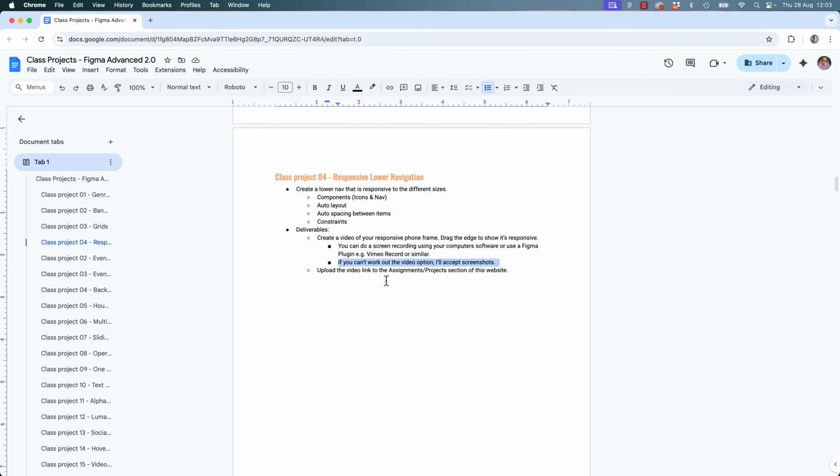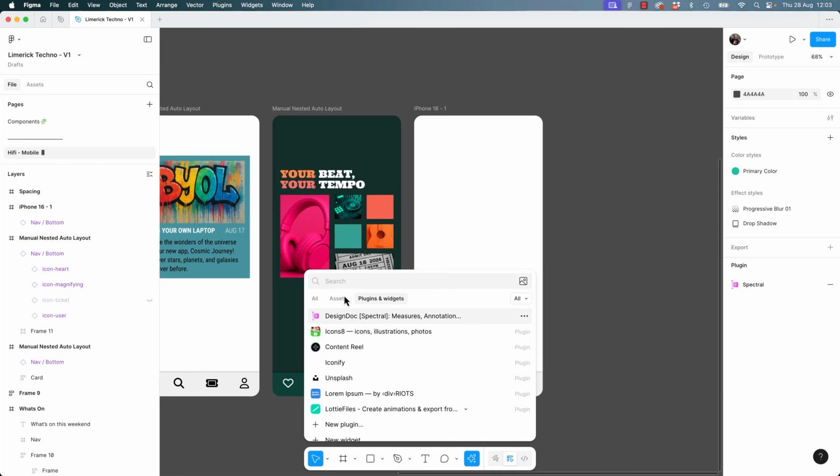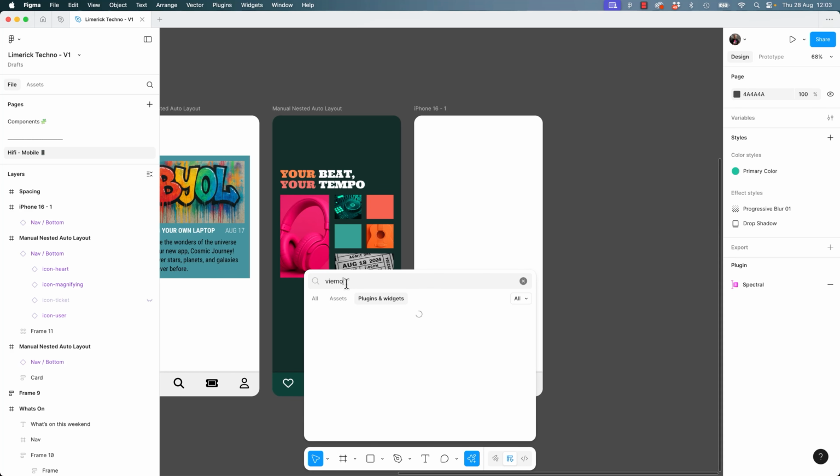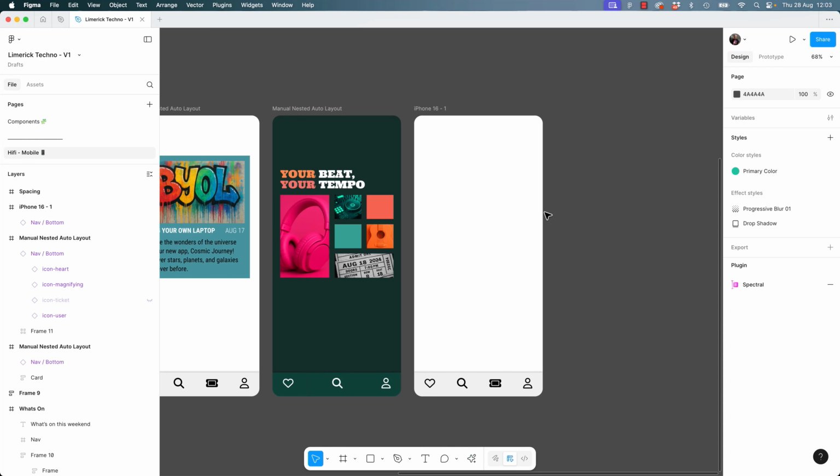If you're not sure how to take a video on your computer, okay, most Macs and PCs have built-in software. Mac calls it Image Capture. You can do it with that. I use Camtasia. You can use QuickTime, which is free on both Mac and PC. There are plugins inside of Figma, which are interesting. You can go to the plugins, and the one that I've used before is Vimeo Record. It will allow you to log in and you have to get a free account with them, but you will be able to record your screen within the app. There will be other plugins as well.